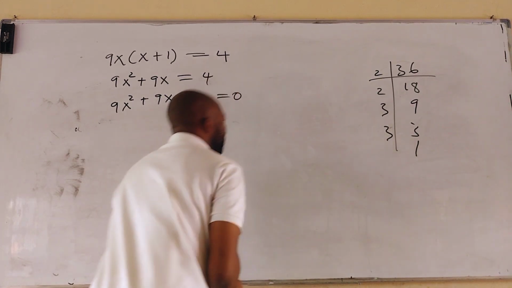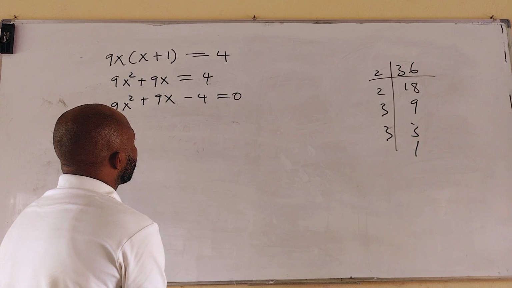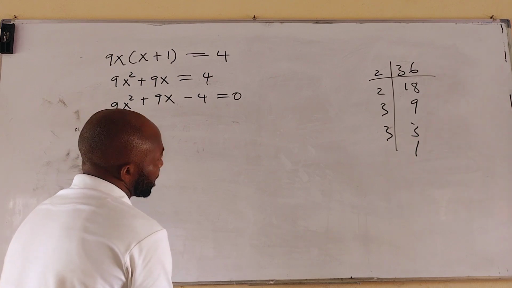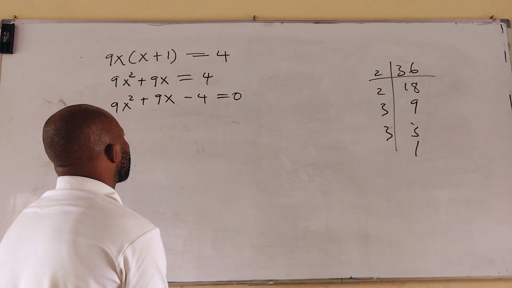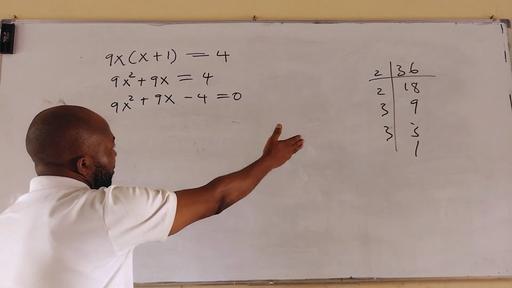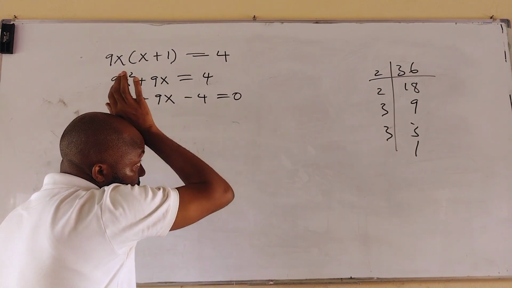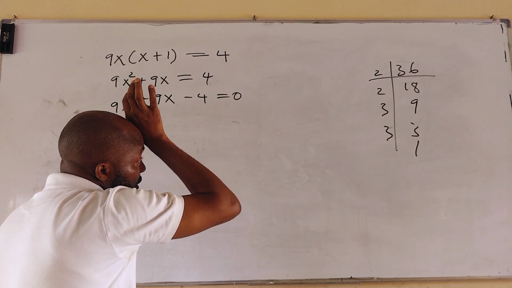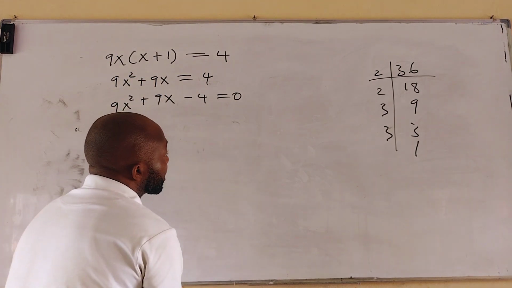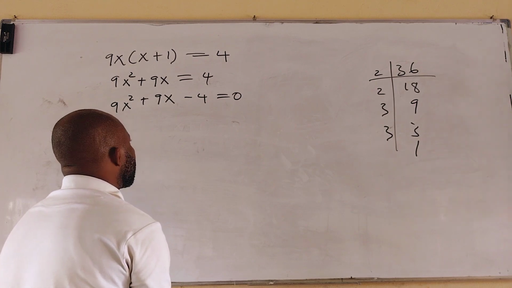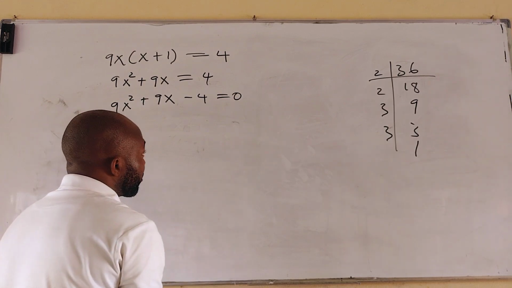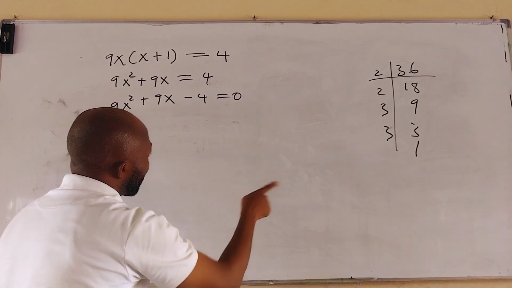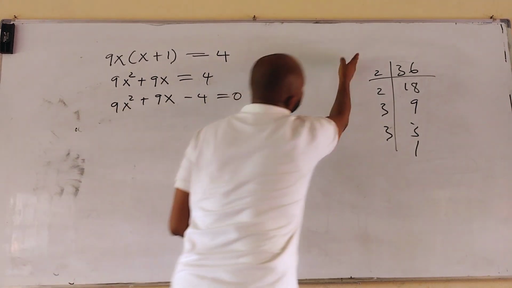So now let's look from here again. We are looking for two numbers that when we add, we have plus 9. Let's say this is 9 and this is 4. 9 minus 4 cannot give us 9, so let's leave that. 3, 3, 9 times 2 is 18. No, let's come from the other side. 2 times 2 is 4, 4 times 3 is 12. 12 minus 3 will give us 9. So let's take 12 and 3.